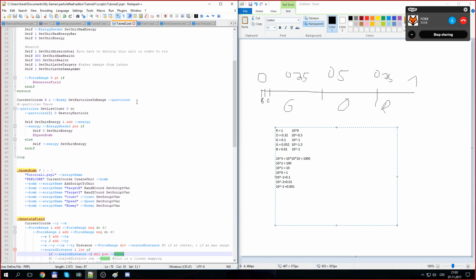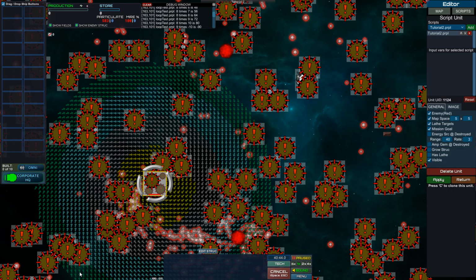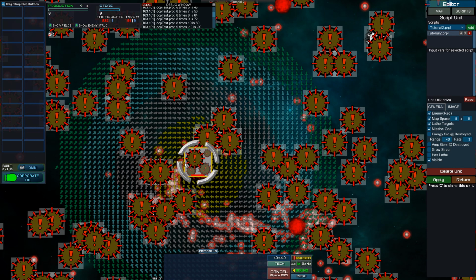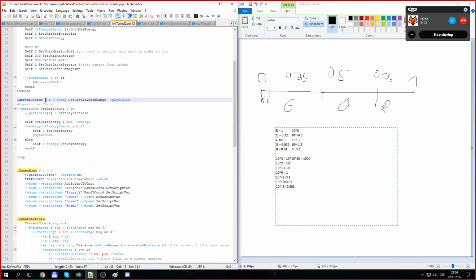So that is done here, and we use this that detects the particles around these coordinates. Now this is the range, whether or not to use a square. I do use a square because I want to detect the particles that hit this square right here, and you can fine-tune the range.